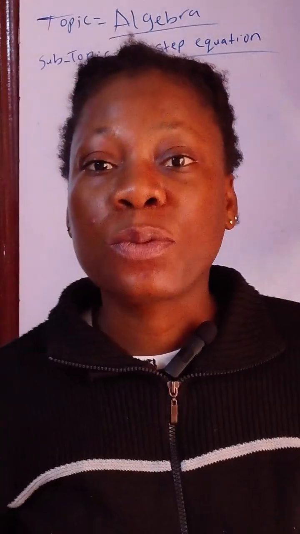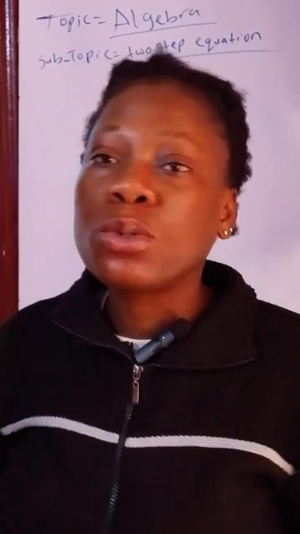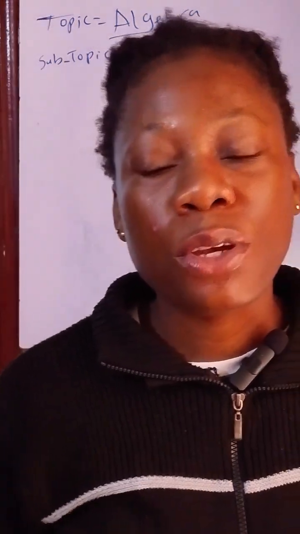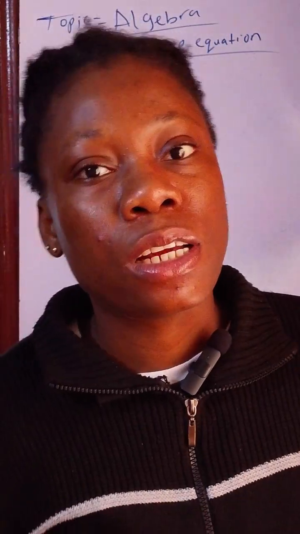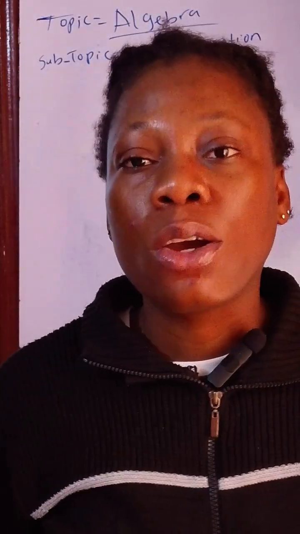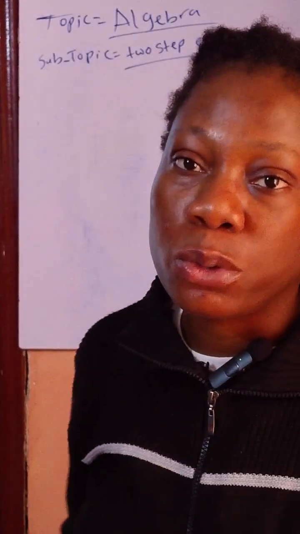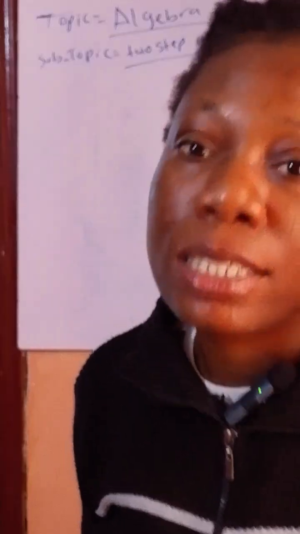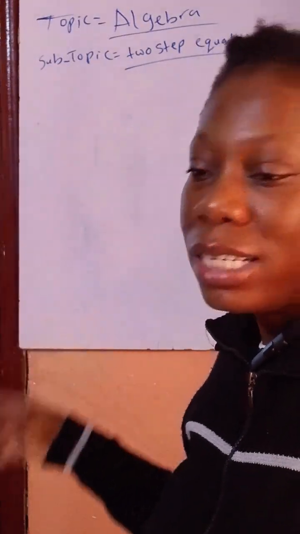In our previous class, we learned one-step equation, and today we'll be learning two-step equation. But before we proceed to today's class, we want to remind ourselves what we learned in our previous class, which is one-step equation. We'll be taking one or two examples so that it will refresh us on what we learned before we move to two-step equation. So let's take one example before we proceed to today's class.